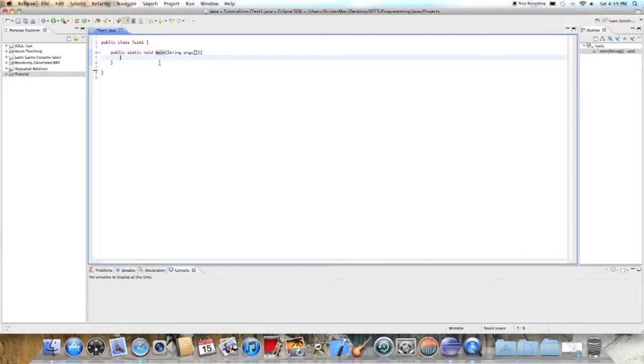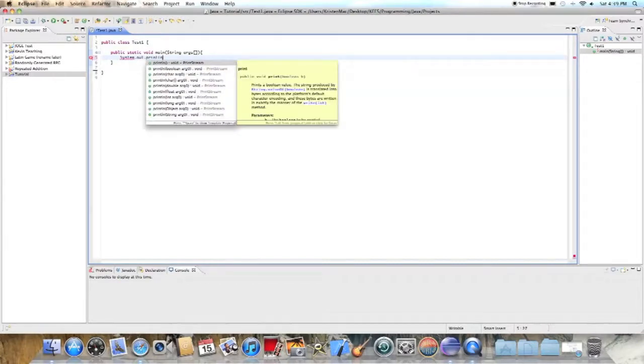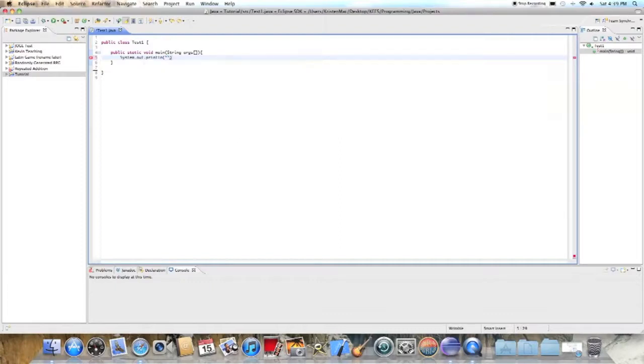So what you want to do is type system.out.println, println, and then put those parentheses. You always put parentheses when you're calling a method. You don't need to worry about the system.out part, except that you need to put it for it to display the text. And then you want quotation marks.